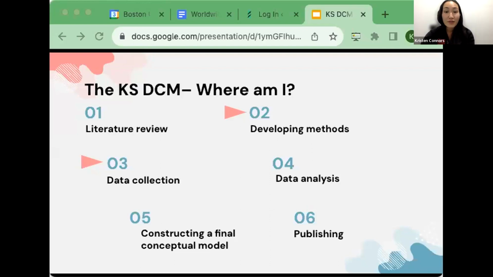Once all of the interviews are done, I'll be able to start to analyze the data, which I intend to do then over the winter, and construct a final conceptual model for Kleefstra syndrome. I should have a completed DCM come about April 2024, which is very necessary for me to graduate, but also a helpful guide for my timing of this workflow. I am still very much in the process of learning how to do meaningful and efficacious research, and I very much hope to graduate with both the foundations of that and with this project.